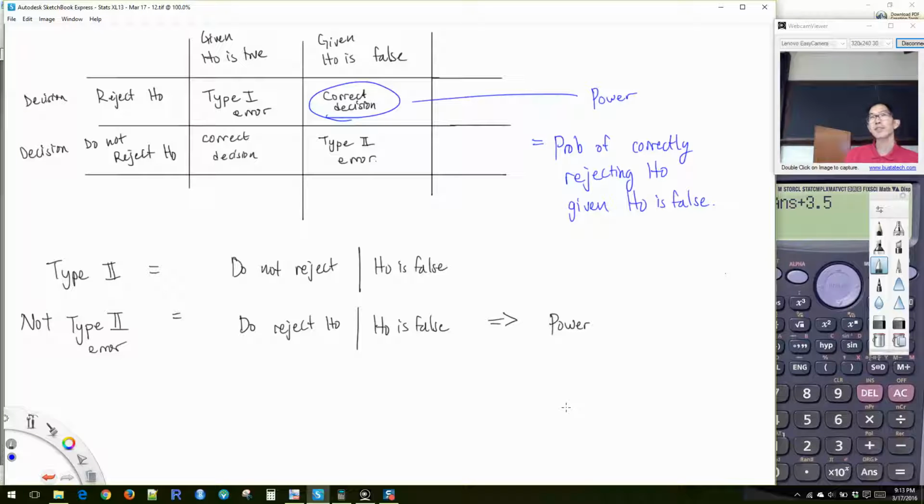I didn't talk about this when we talked about Wilcoxon Mann-Whitney tests and how non-parametric tests were less powerful than their parametric counterparts. I did say that, but I didn't talk about the definition of power. Okay. All right. Well, this is what it means to have a powerful test. A powerful test is going to correctly tell you when to reject the null more often than a less powerful test.